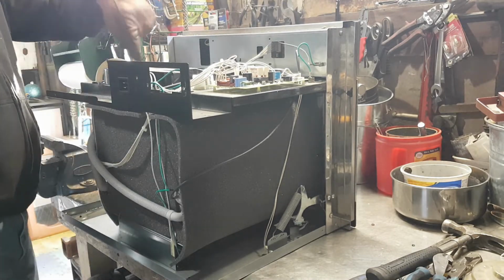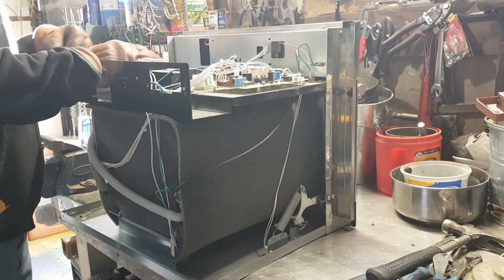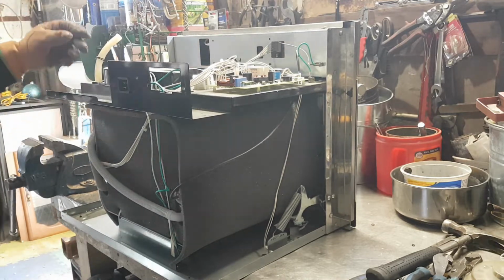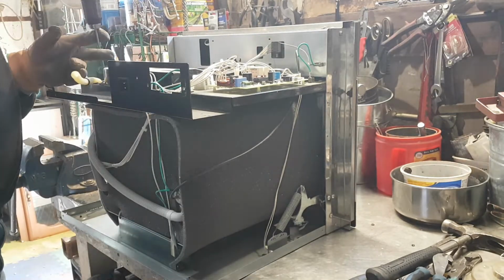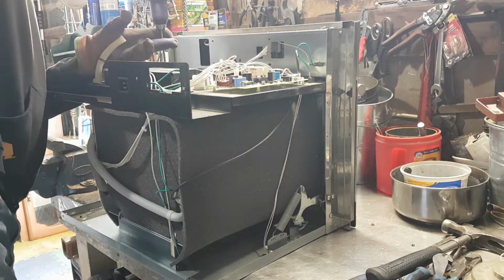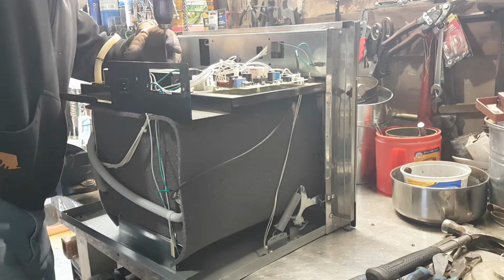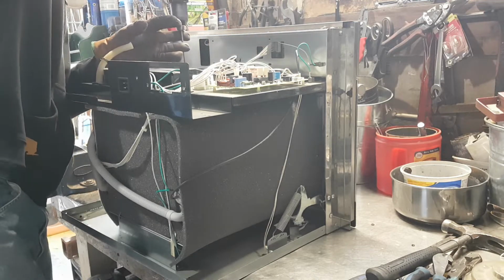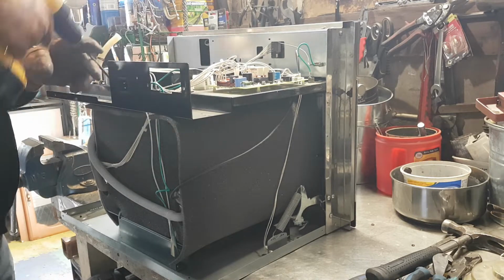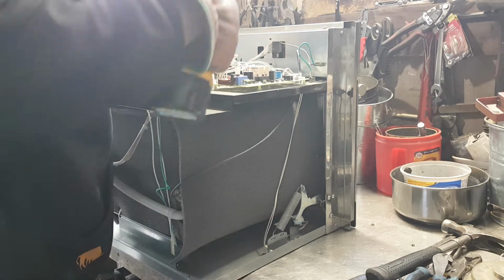Okay. This little fan up here, it's got the hose running to it. That must be how it's steamed. Yep. There's about 10,000 screws just for this fan thingy.